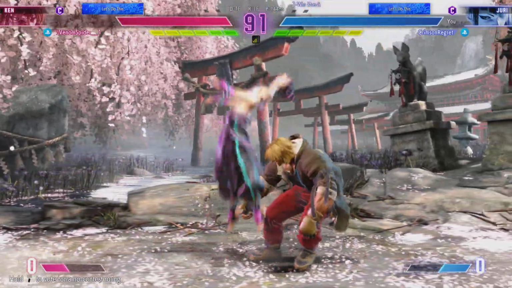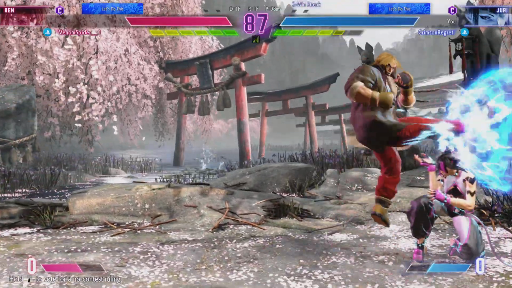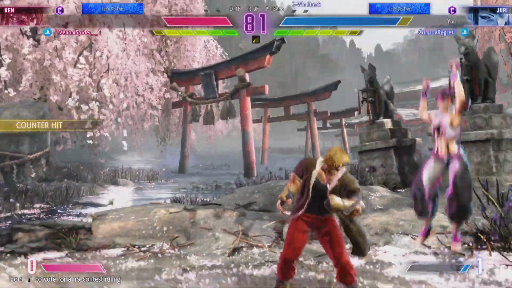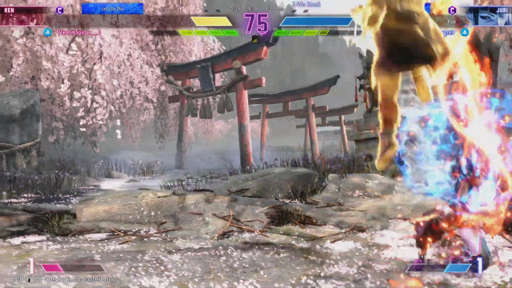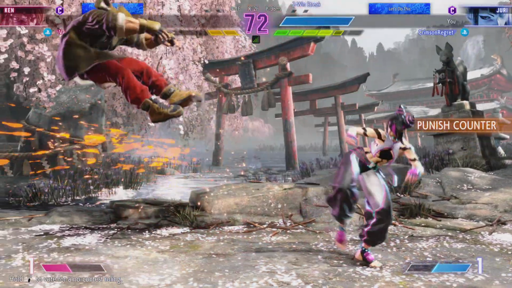Still slugging it out here. Now they get pushed into the corner, and it's going to be very difficult to escape. Buy some time by driving them into the corner, and now they can create some big chances to do damage here. The throw misses. All right, what's coming up next? The lead opens up. They were right to be on guard there. That's some big juicy damage, and that's a KO.